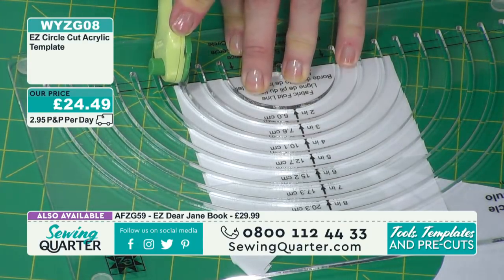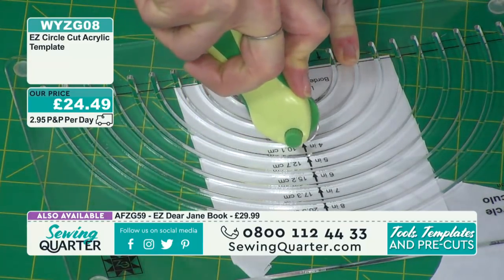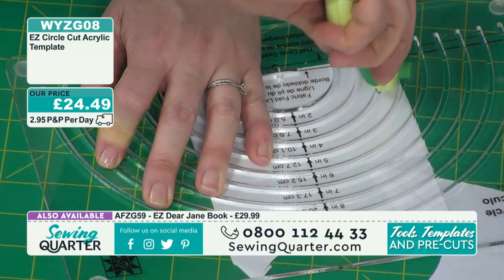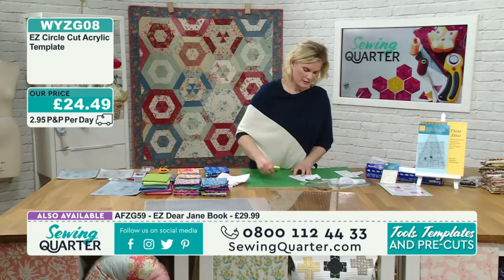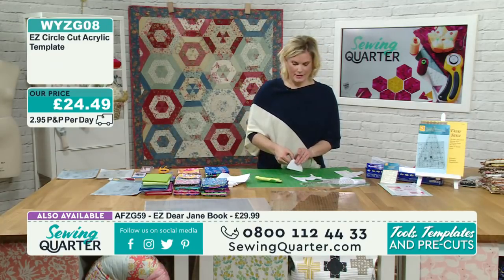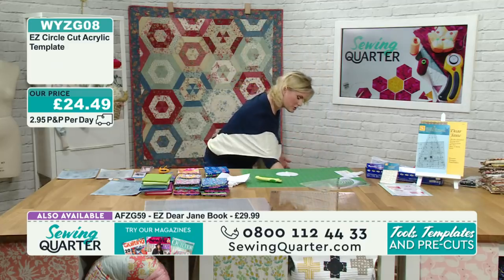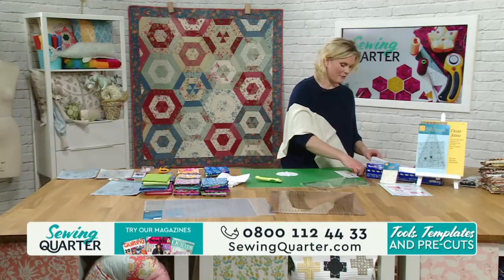You can see here, my blade will move across. So as I didn't do with that one, I'm going to stick now to that outside edge. You see what I mean? Even if you have to take the blade off to readjust, you just stick to that outside edge. And there, oh look, that's where I just, but it means you can go in and readjust. There you go. And there it is. It's $24.49. Make sure you've got yourself a small rotary cutter. If you've already got your small rotary cutter, then great, and off you go.